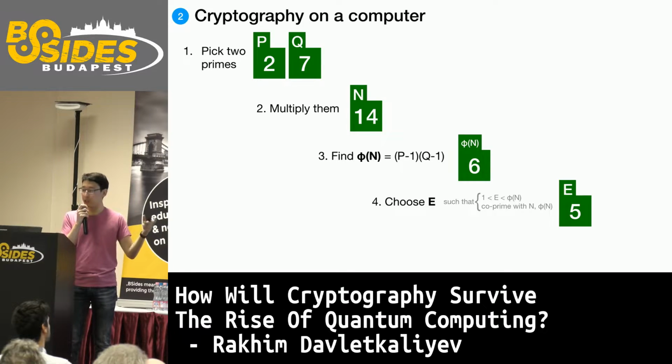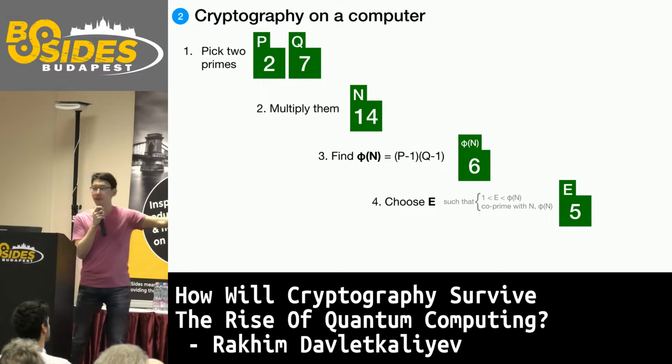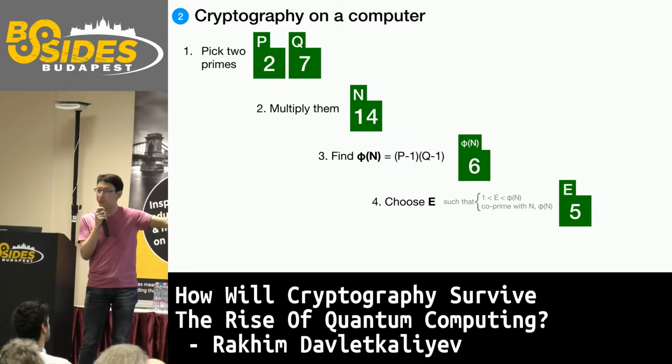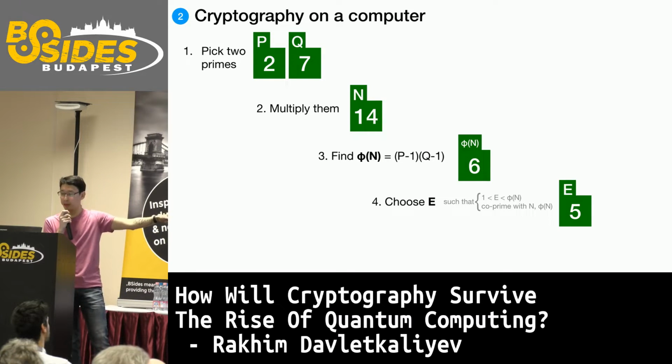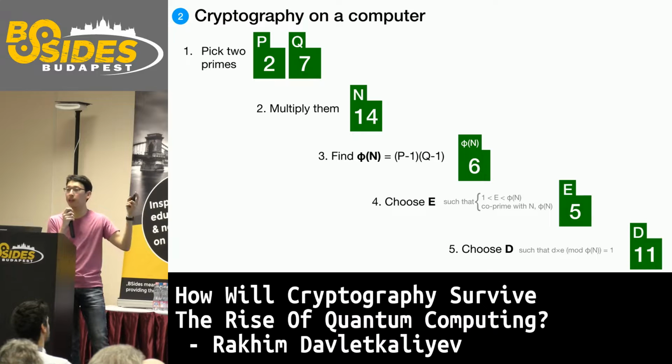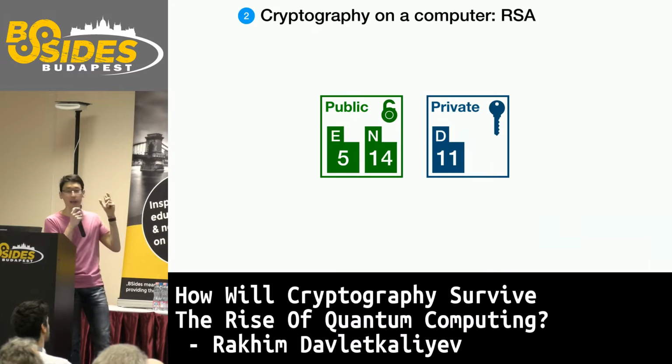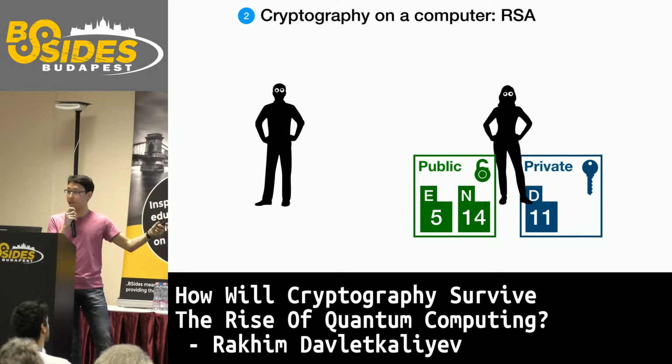And now the fun part. You pick a number E, which is your encryption key. And again, you have some constraints. You don't see it, but there's number theory and math there. But you have a few choices when you have large prime numbers. So I pick 5 within those constraints. And then I also pick D, which will be my decryption key, the secret key. Again, I have some rules to pick it, but I have some choices, and I choose 11. Now we have the kit. We have the public keys, and we have the private key. So my sister generated all that.